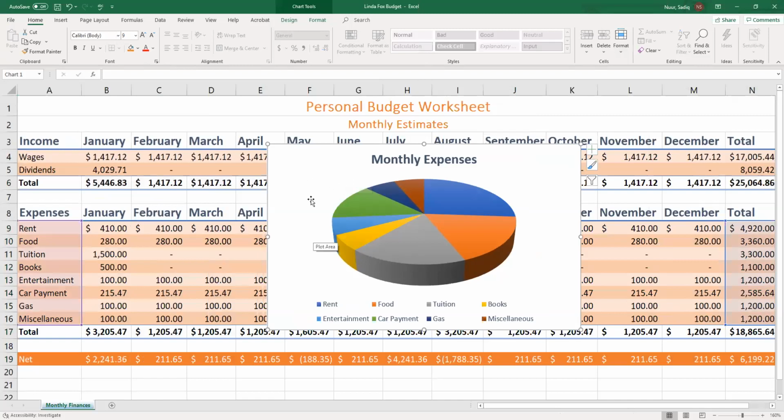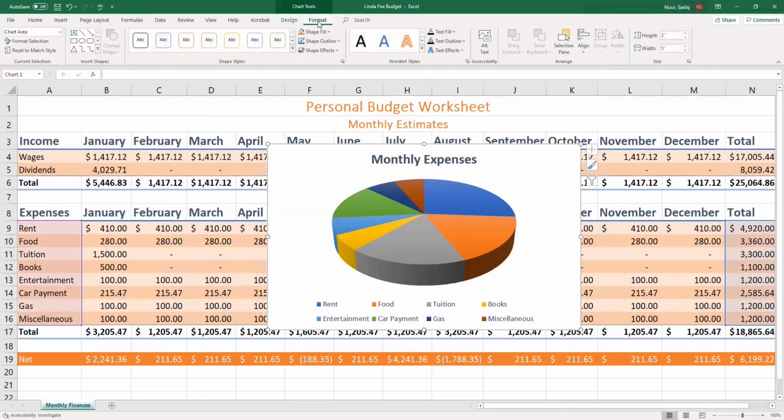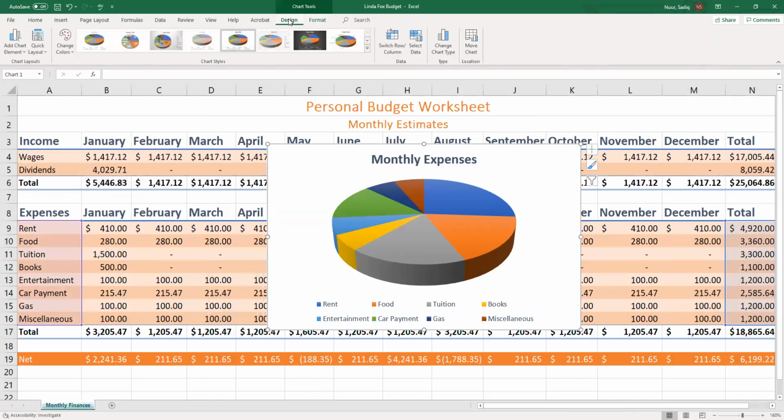Now to do that, click on the chart until you see the dots. Now let's see here on the right of the Help, you will see Design and Format, and above that in the green area it says Chart Tools. The chart tools consist of 2 tabs. One is Design, the other one is Format, you see. So click on the Design tab. In the Design tab, look at the last option. The last option says Move Chart.